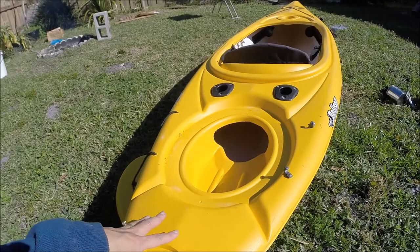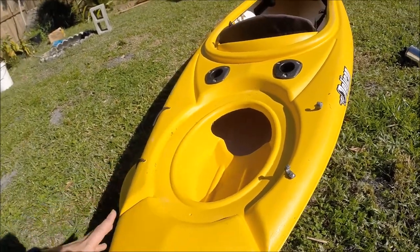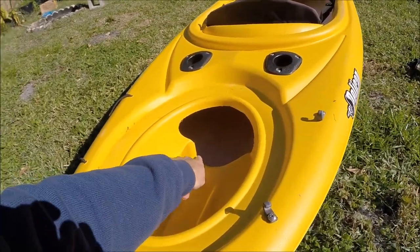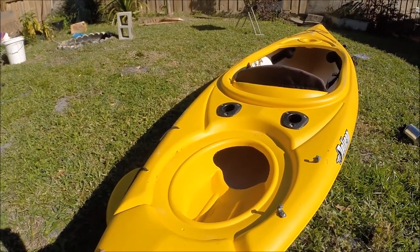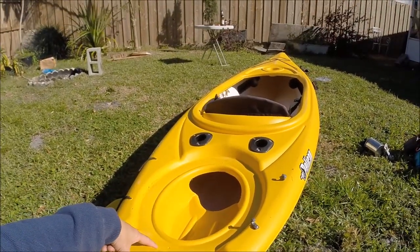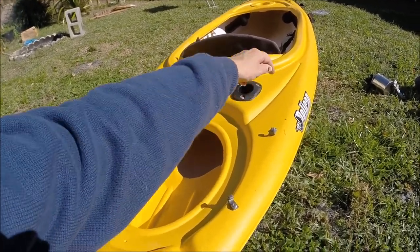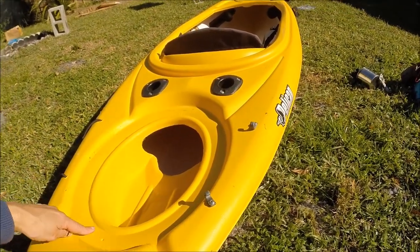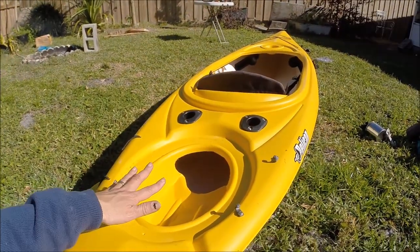I had seen other kayakers place their items into this whole area, but all I had was this tiny little bucket — way too small for the 30 pounds of stuff I'm taking with me. So I opened this up using a Dremel and took my time. There's another YouTube video of someone using the same craft who cut the entire piece out — I would not recommend that. He said he had stability problems afterwards. Also, this is where every drop from your paddle goes; without this piece, those drops go directly inside.